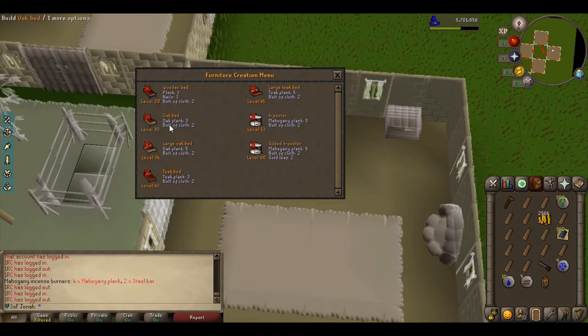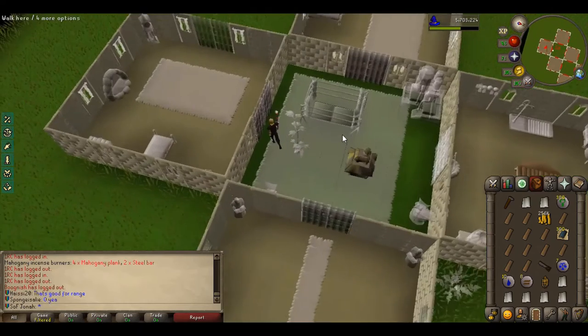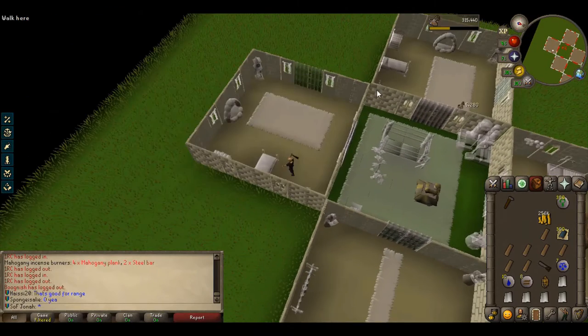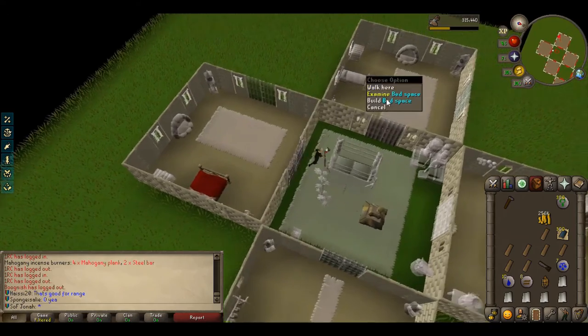Do I not have the items? Oh, I forgot the butler's cloth. Hang on. Okay, here we are. Let's go ahead and pop those beds in. And I'll just do these ones, I guess, because I think I have enough planks.